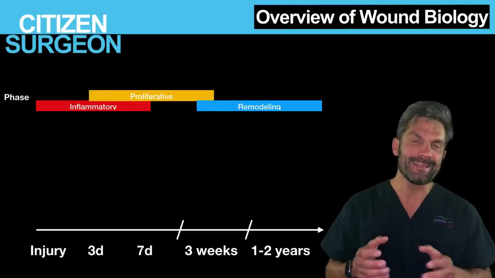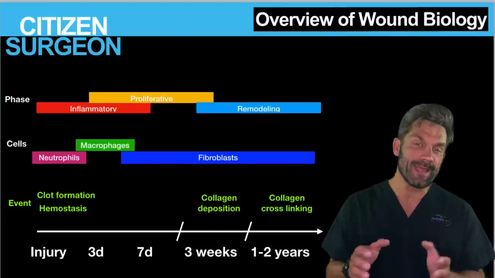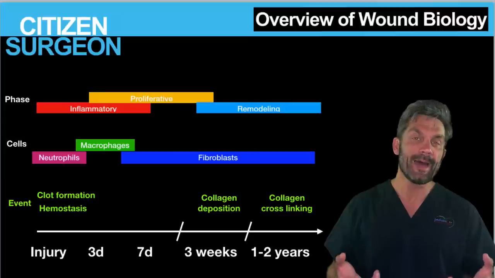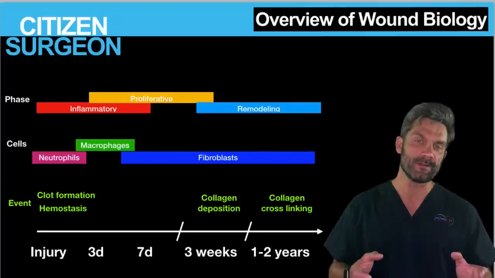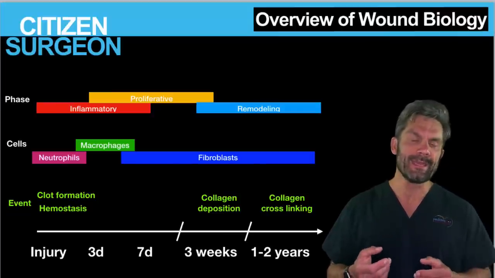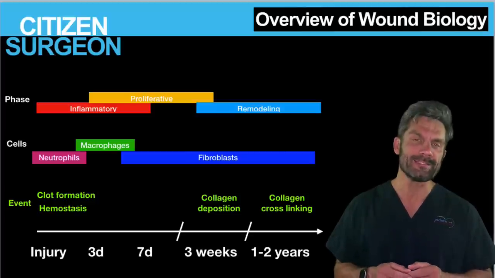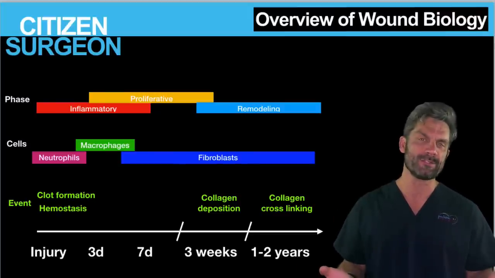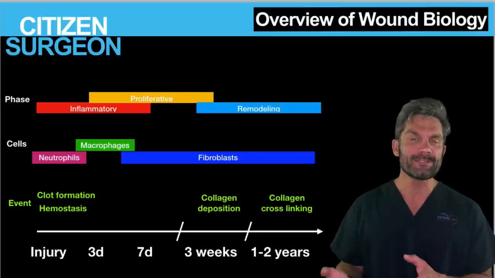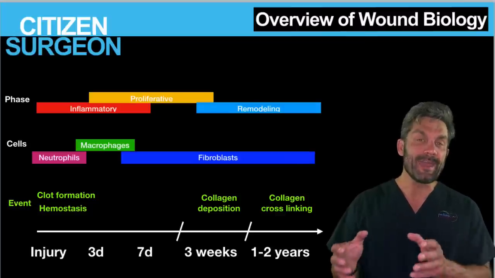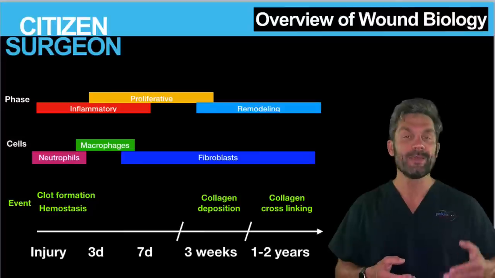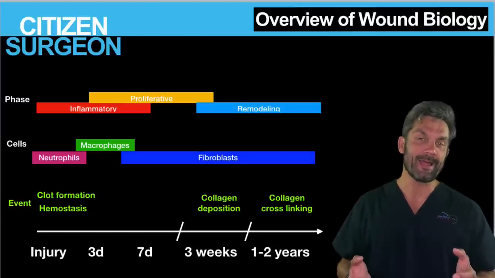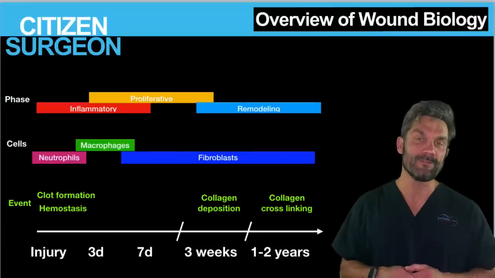What cells are involved in each phase? Initially right after injury, you get platelets, but the predominant cell type in the inflammatory phase is the neutrophil, which scavenges debris and sterilizes the wound. Around day two to three, monocytes come in and elaborate growth factors. This overlaps with fibroblasts a little later in that first week. So: inflammatory phase — neutrophil; proliferative phase — monocyte/macrophage; remodeling phase — fibroblasts, where you get collagen deposition and wound maturation.